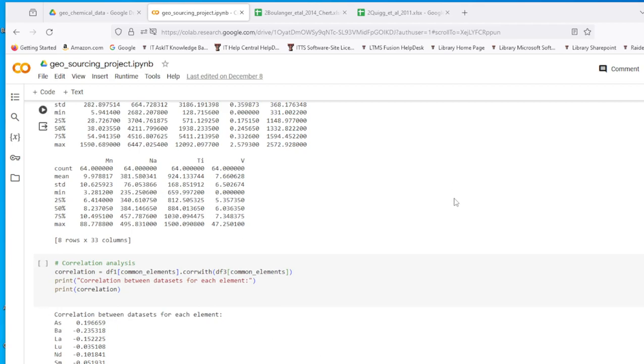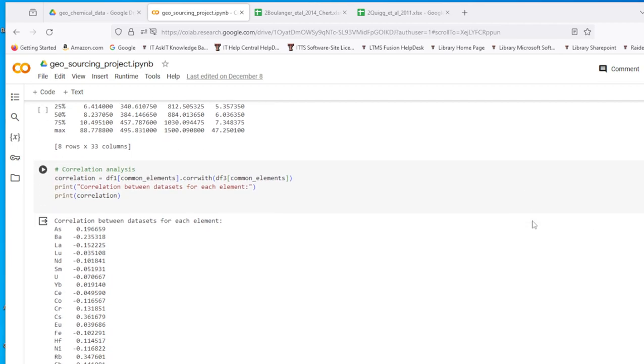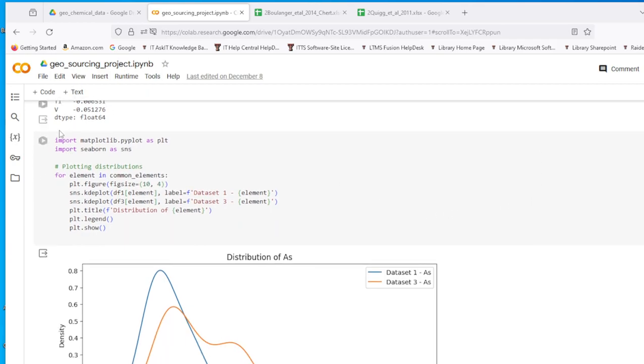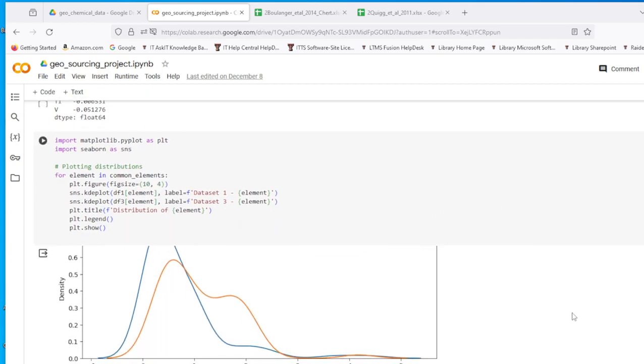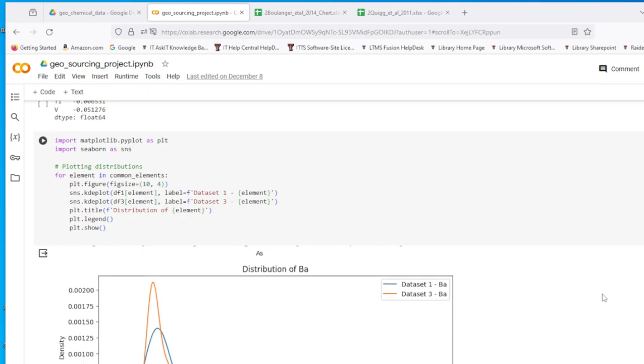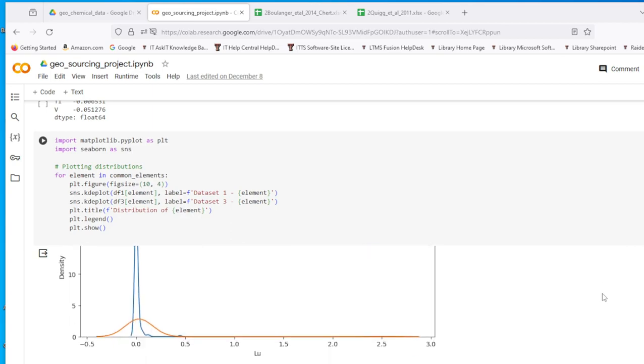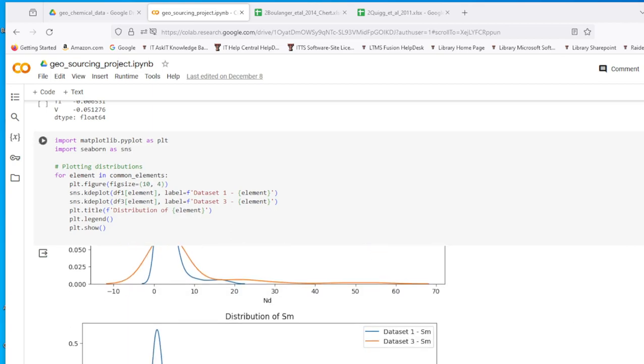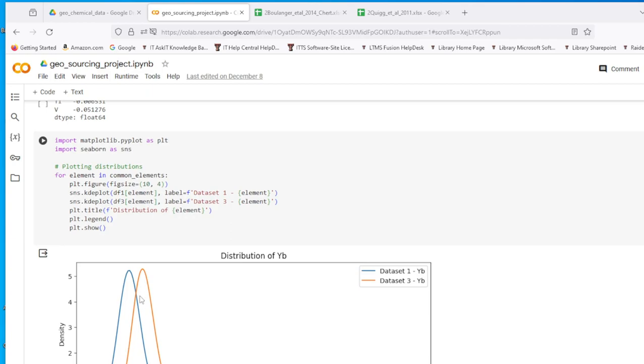Once we got everything cleaned up, what we did was use kernel density estimation to plot all the different elements out and get a visual on some of the plotted distinctions. This is how we accomplish this, and this is the data set. If we look through here, I think we can pull out a clear visual distinction.